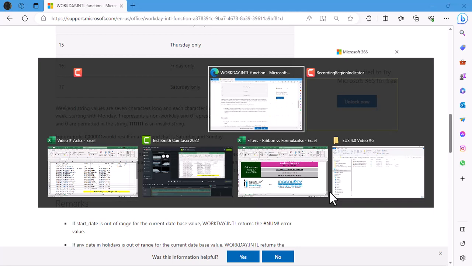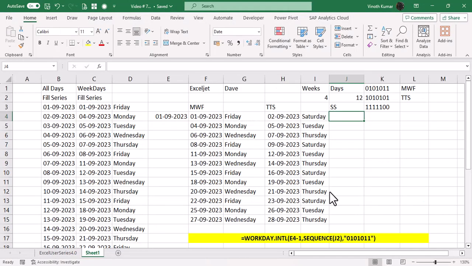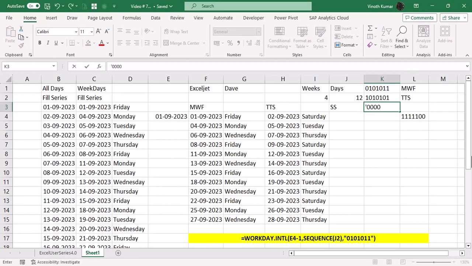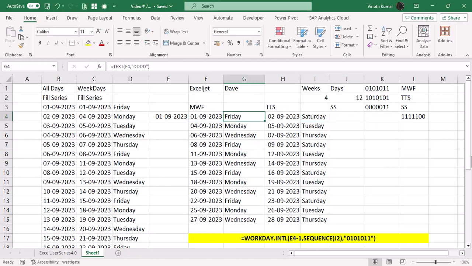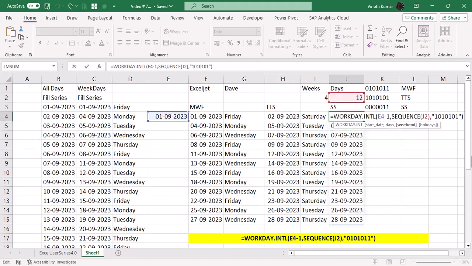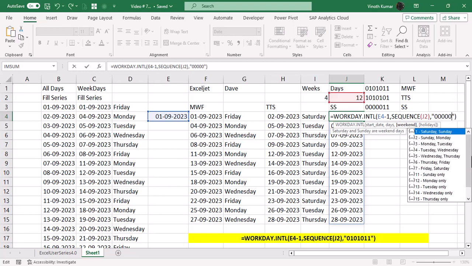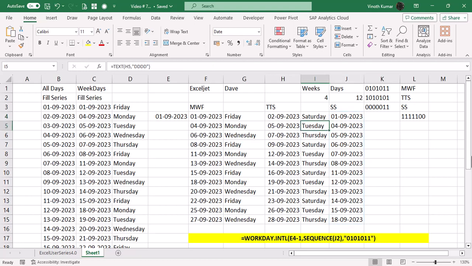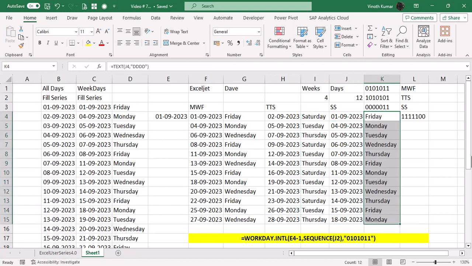But in the sequence function, when I tried to use that earlier, it didn't give me the answer, so I just literally sat and typed this once and then I got the answer. Let me just show you what's happening when I do this. This is the one which is given to me in our category functionality. So when I use the same formula again, I'm coming back to the formula, copying it, pasting it here, and changing the condition to the one which the system gave me earlier, 5 zeros followed by 2 ones here. When I do that, it is giving me very odd figures. It's not giving me the data that I'm looking for.